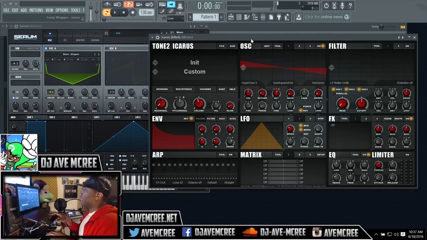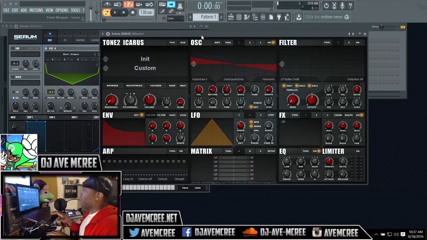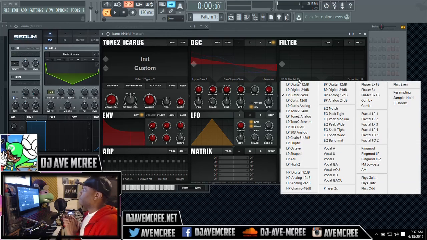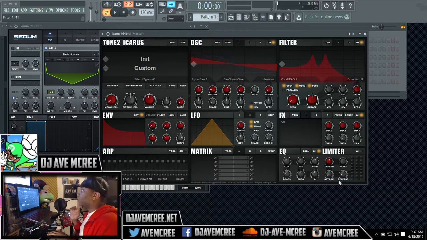Now let's go ahead and talk about the filters in Tone2 Icarus, in which you get a plethora as well, and I do find them to be just as good, but as you can see, is a little less than Serum again. But, you know, that doesn't make them less spectacular, because one thing I would like to point out within the filters, and I'm going to need to add more volume here. Perhaps I'll not add volume right there and just add drive. I'm going to show you something real quick.